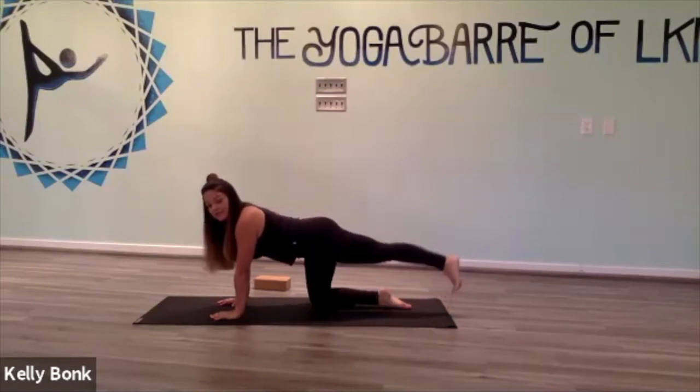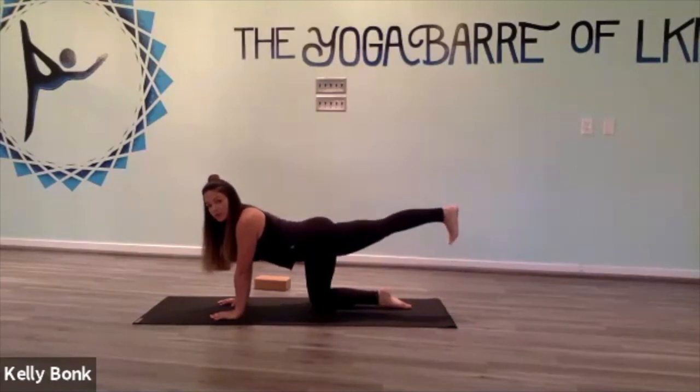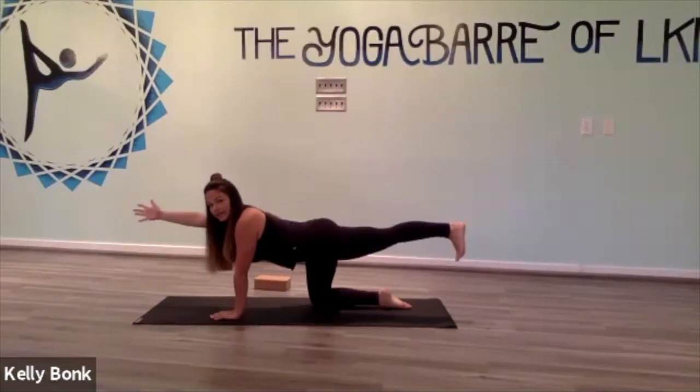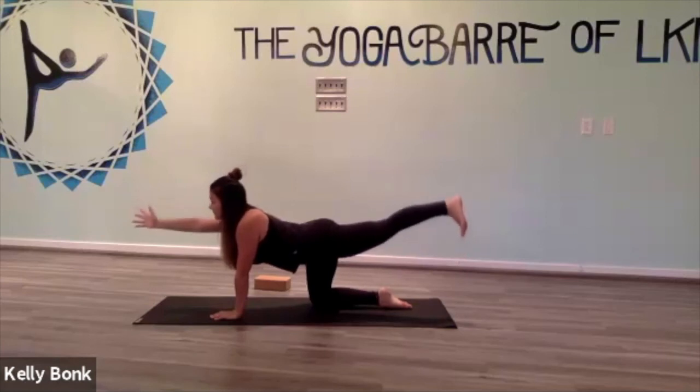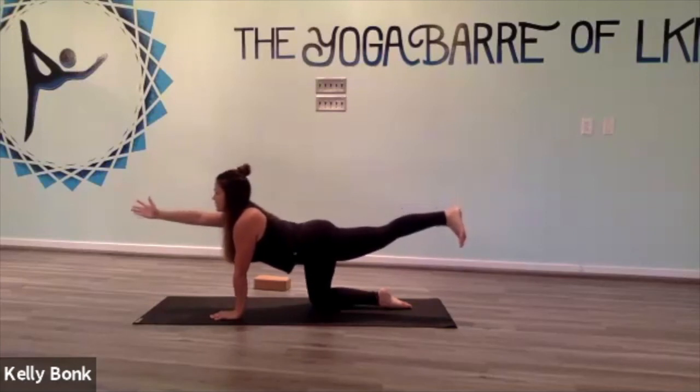Now our left leg starts to lift off of the mat, toes point down, right hand lifts, extending through the fingertips. Gaze forward, hold here for 3 breaths.